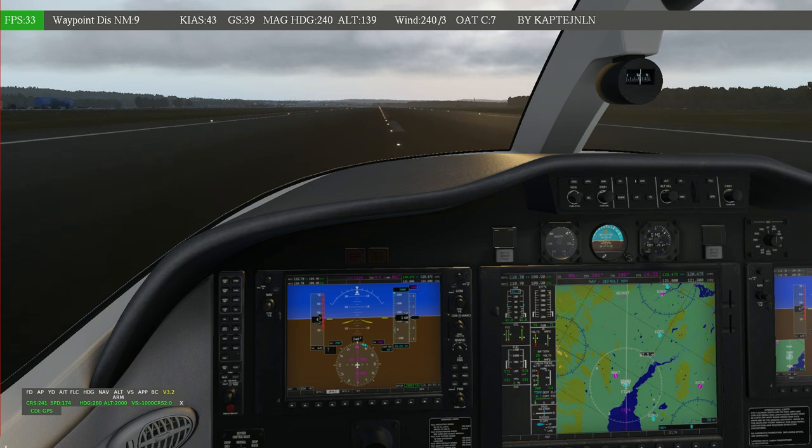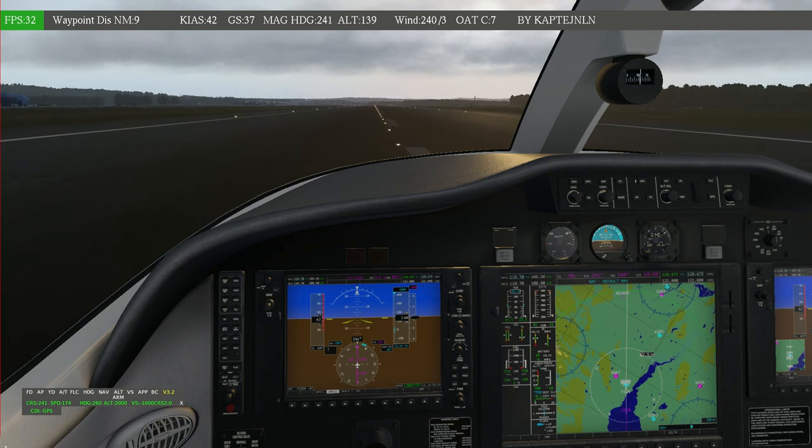Because the main thing is that you keep the aircraft within the runway, and that's what we did.